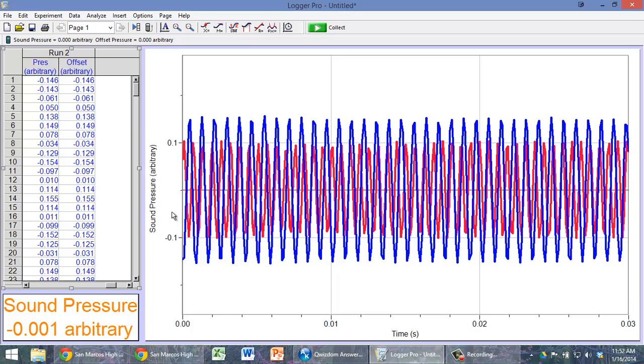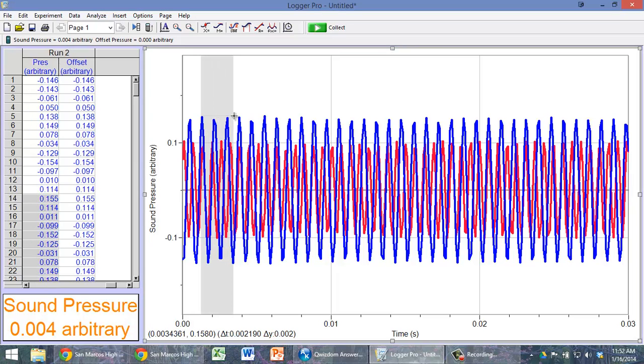Okay. I wanted to show you one more thing, and that is how to make measurements of graphs on the screen. So here's what you do. You simply click and you drag. Right now, as I drag, I am dragging over 1, 2, 3, 4, 5, 6, 7, 8, 9, 10. I dragged over 10 crests. And in doing so, I can actually measure the time that it takes for those 10 waves.